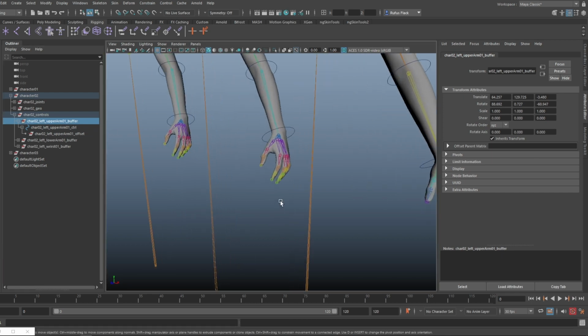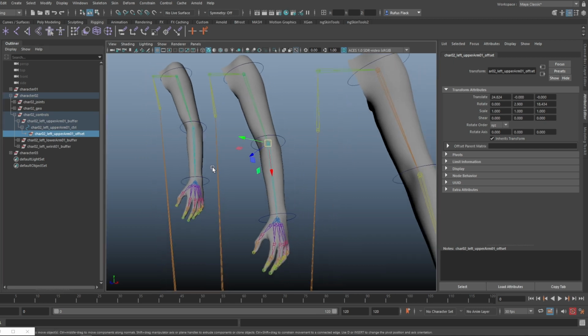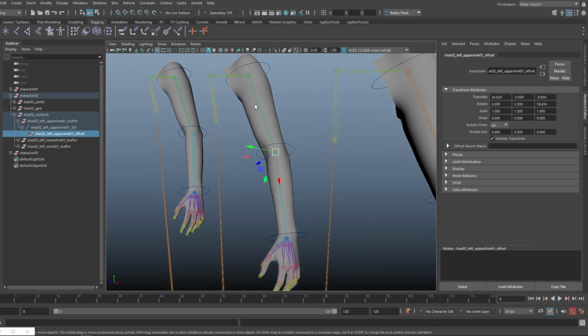So just to be completely explicit, if you look at the orientation of this control here, this is aligned to the upper arm control, and the offset joint isn't aligned to the upper arm control. You can see it's aligned to the elbow control, its parent joint.